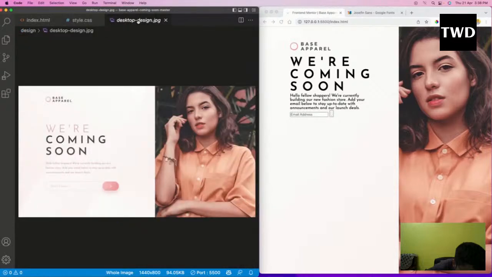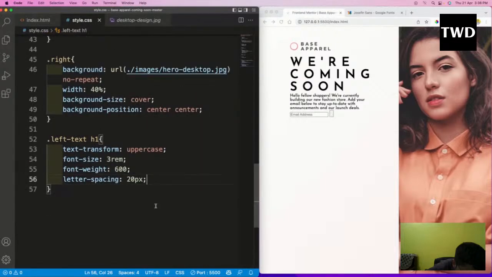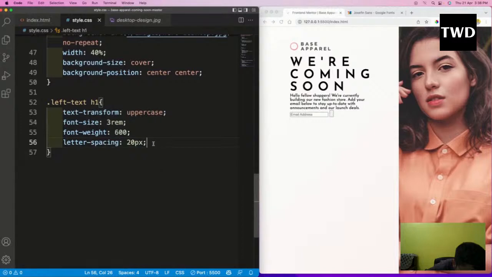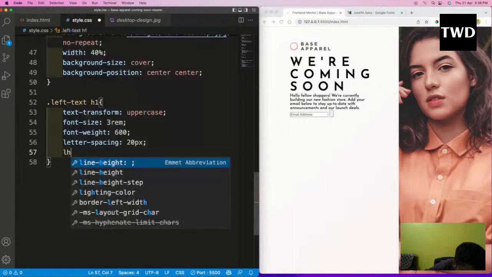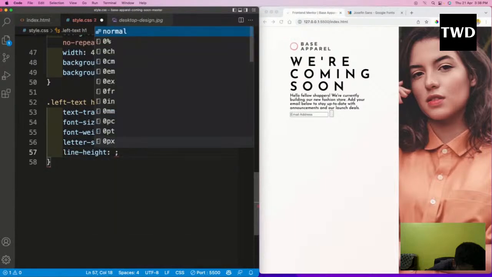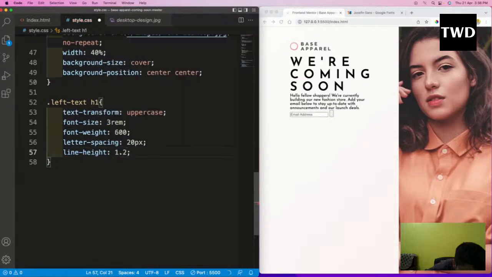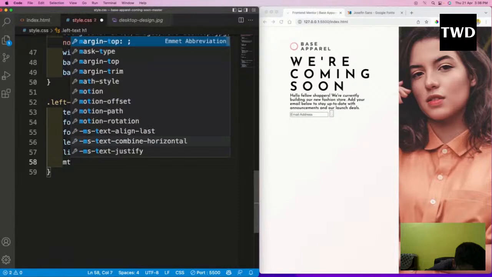Now we have to style "We are" differently compared to "coming soon". So let's do it fast now. We are already running short of time and many things to cover. Line height 1.2. Margin top, some margin is required from top.